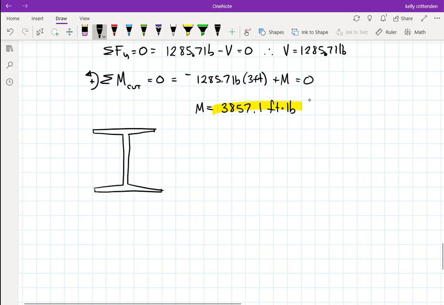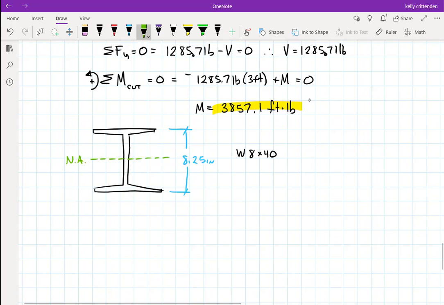So it's something like that. And we know that this distance is 8.25 inches. We got that from the chart because this was a W8 by 40. Now some beams, like T-shapes, where the neutral axis is not obvious, that is also listed in the chart. But for an I-beam, the neutral axis is right in the center. So there's the neutral axis.